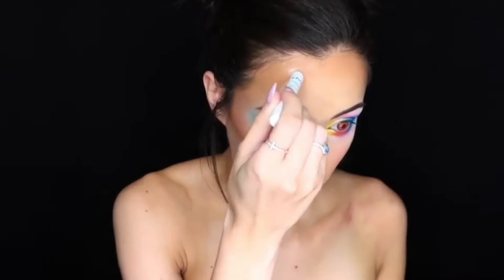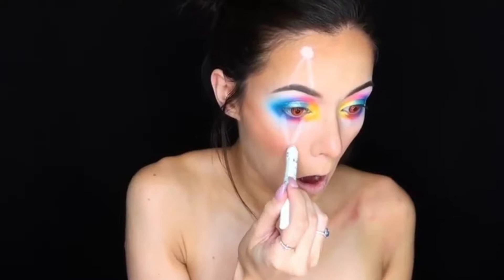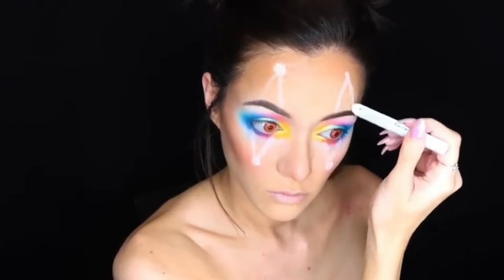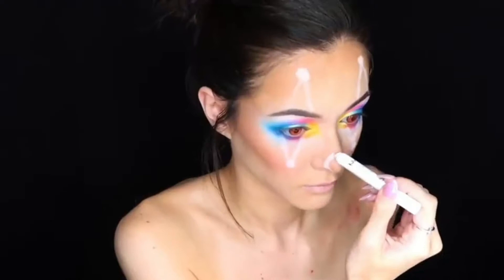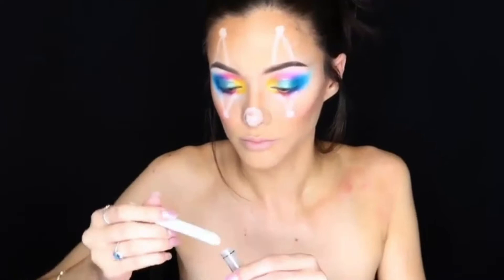You can do this design however you like. I did simple triangles on the top of my brows and under my lower lash line, and I'm going to create little pom-poms at the top and bottom — I'll show you later how to make them look more realistic. For the clown nose, sketch it as big or as small as you'd like. I use the white pencil as a base so that when I paint over it, it makes the color brighter.